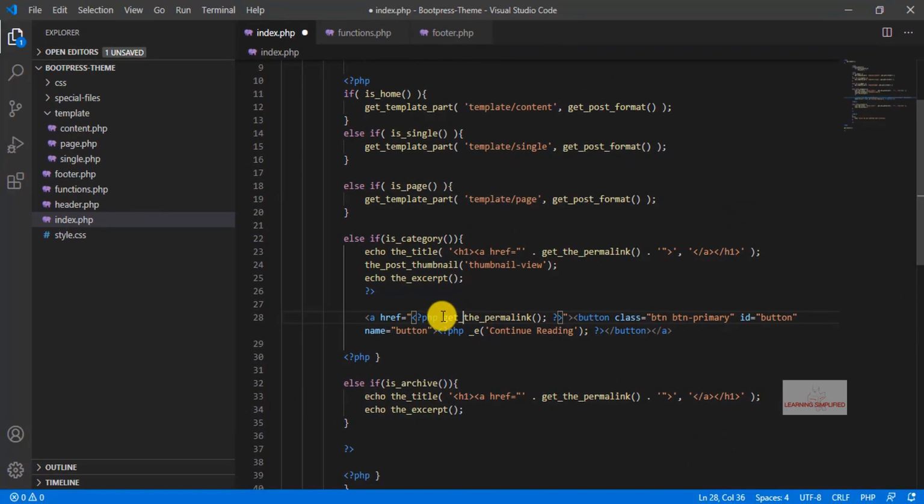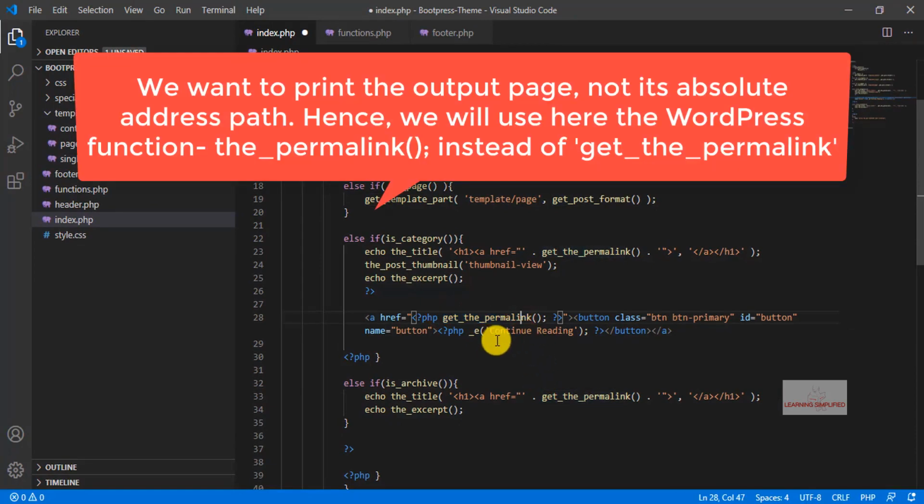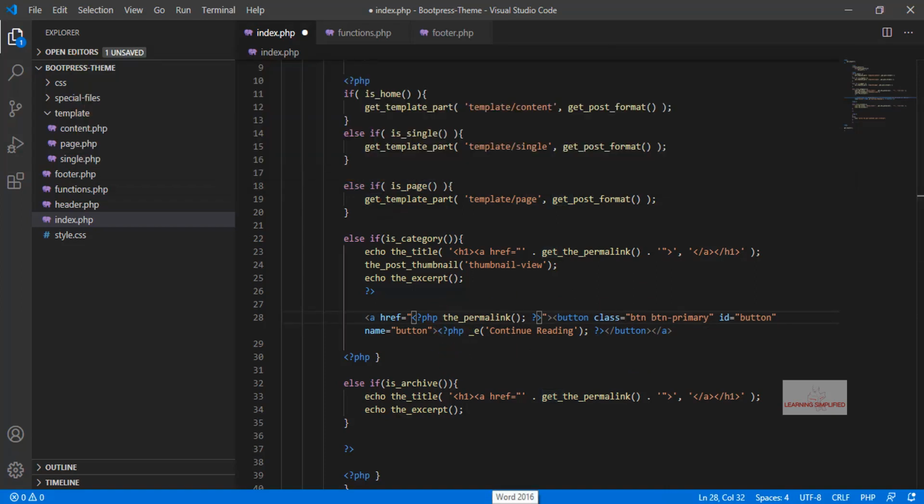Now one might get confused here why we aren't using this get the permalink option here. This is due to the fact that it is going to display the URL of that exact post, which is not intentional here. All we wish to do is return some kind of link to our button here, and that is why instead of using get the permalink, we will be using the WordPress function the permalink, as it will be printing directly the permalink of that individual post, and it will be returning it as a result. So that is why we won't be using any get the permalink part here.